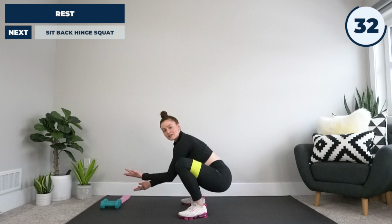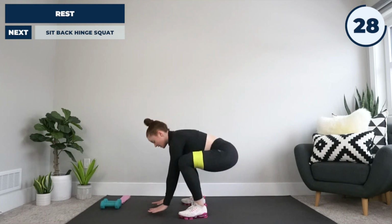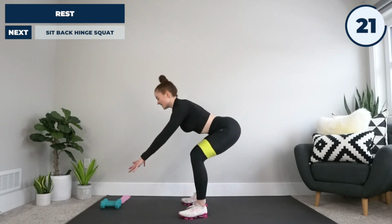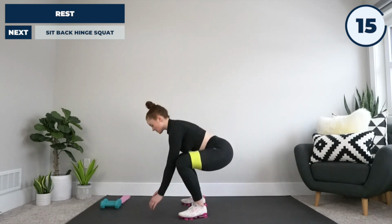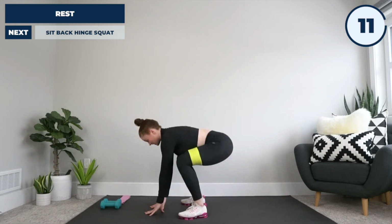We're keeping more emphasis on that joint rather than the knees. We can get comfortable down here, reverse the motion, bring it back up. Again, sitting onto the box, someone's pulling the box away, hinging it down. That's the first exercise. Next exercise, we're just gonna stay down here, hands supported, straightening the knees.